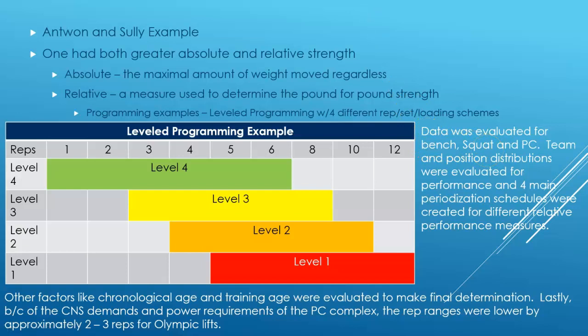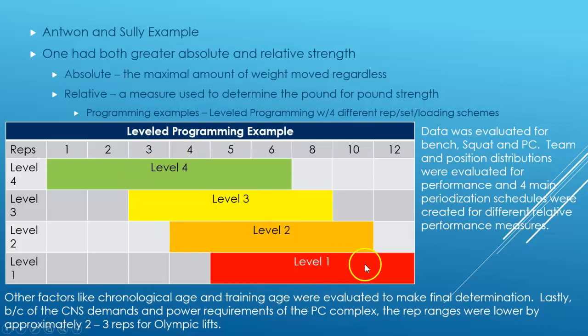And with the distributions on these, we were able to see that you had some individuals who were underperforming and others who were very much overperforming, if you think of the 2 people that I brought up here. So when you look at this, instead of doing a 12-week or 13-week program where you're taking somebody from 12 reps all the way down to 1, which is pretty darn aggressive in terms of training, what we did is we broke up our athletes into different levels.